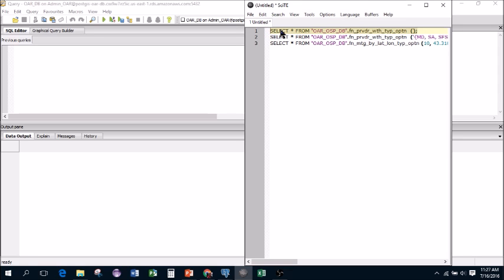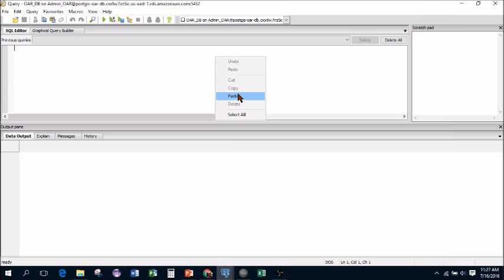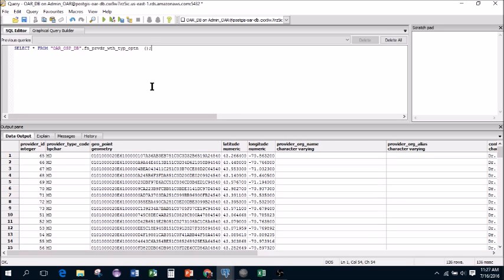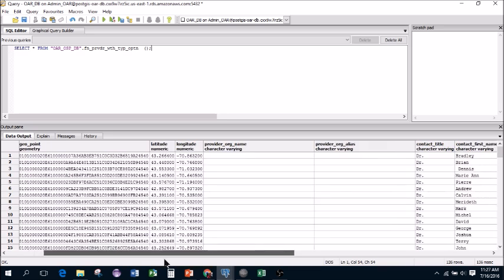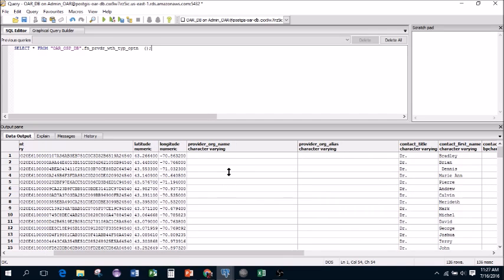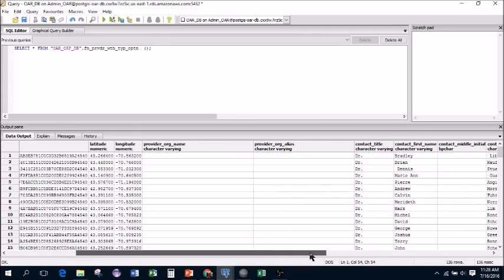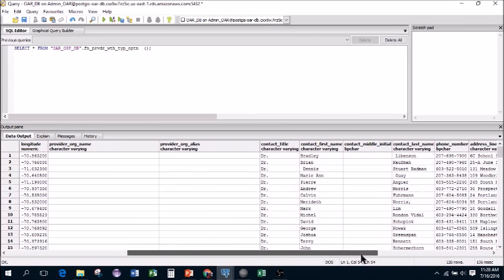So the first one here is a function provider with option type. Essentially this is just a stored procedure that calls and returns all providers within the particular database. So you can quickly run that, and you'll see everything here. You've got the IDs, but if there's a provider org name for the doctors, we didn't list any provider org names because the doctors are actually those providers.